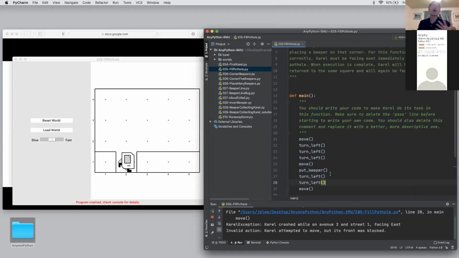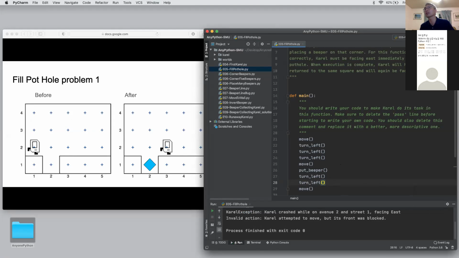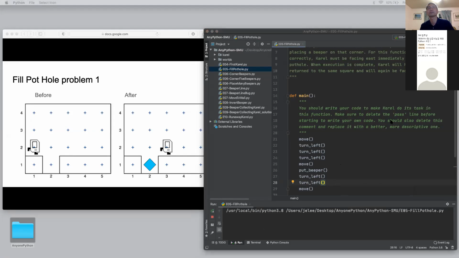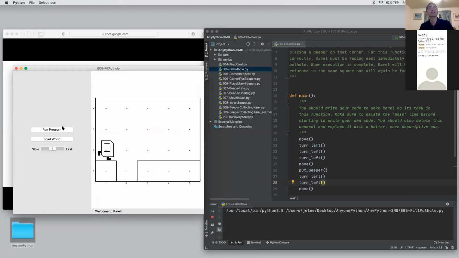So even before we complete the problem, we need to run the program many times, step by step, which is called the unit test. Unit by unit, we can test the code. So this is a really good habit. So then we can run the program again. Then run the program. Yes, it's turn around, very nice.